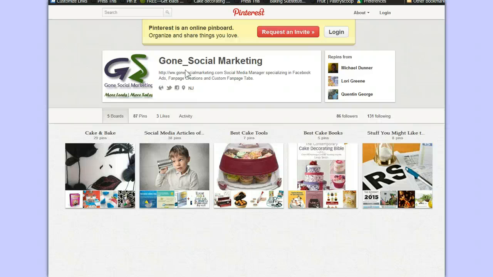So just remember, you do need an invite, so ask your friends who are already on it to give you an invite, or come right on over here and request an invite, or go to one of the Facebook pages that I mentioned. And then what will happen is that once you request the invite, you will receive one by mail or Facebook, and then Pinterest will respond to that, and they will send you an activation link.